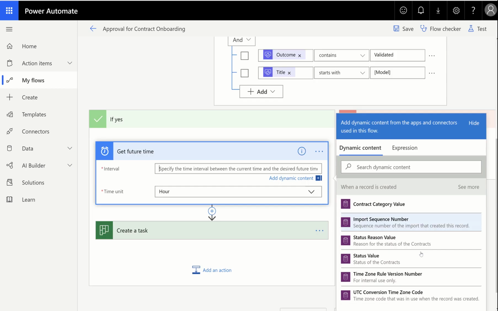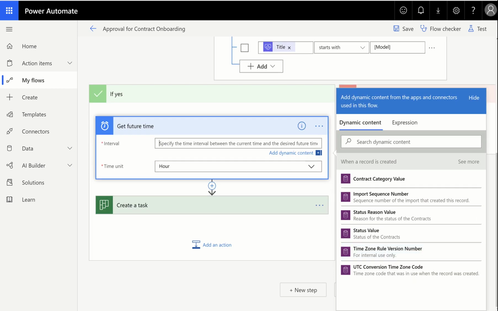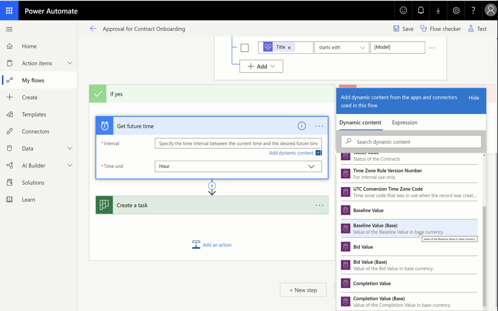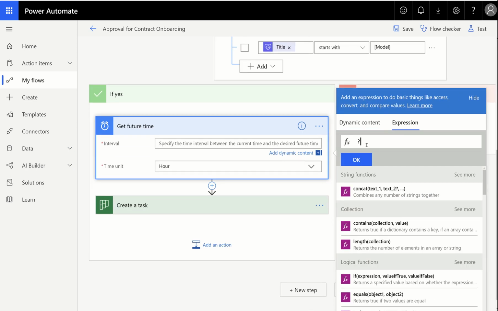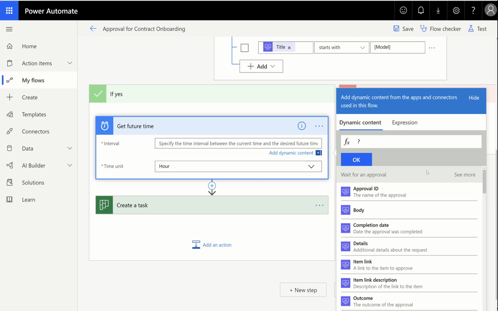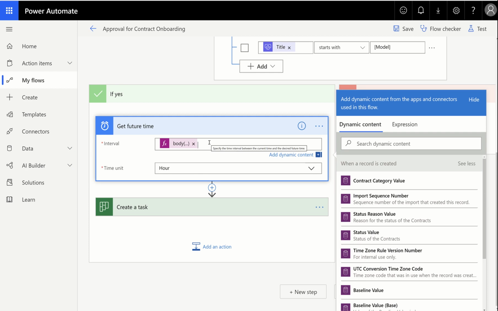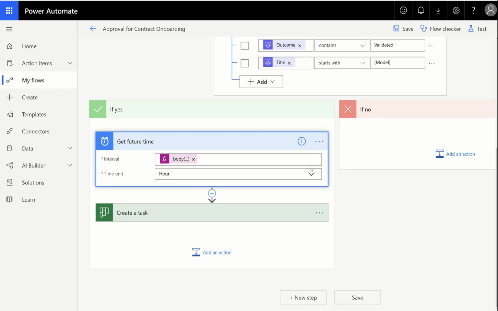And then here, I've lost my approval times, which is okay because I could also use, I think I want to use the approval times. So what you can do is put a question mark in the expression, and then you should see everything. That will open up everything to you. And what I want here is the approval completion date. I will remove the question mark and say okay. So now I've used that there. And then I want to say day.